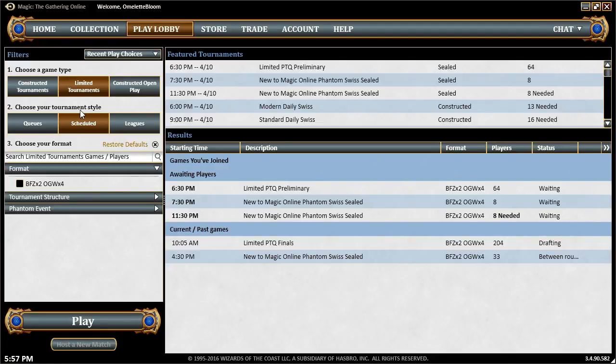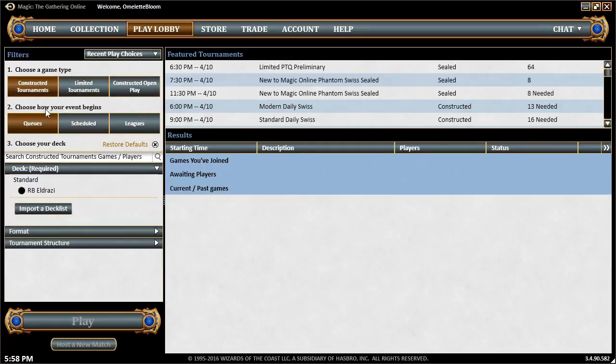So you're going to get 12, 15, 20 hours of entertainment just by those drafts and sealeds with your new player points. So it is just by that alone, it's a good investment to create a Magic Online account just for those new player events that you get to play. But where we're heading is constructed tournaments.